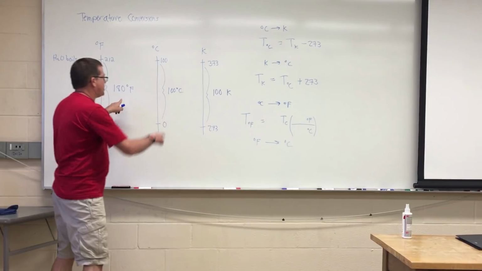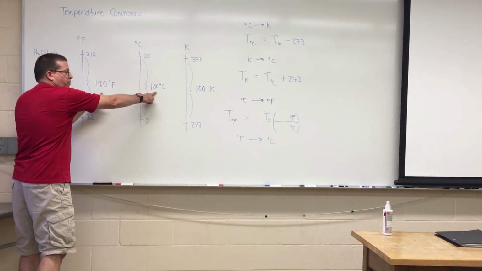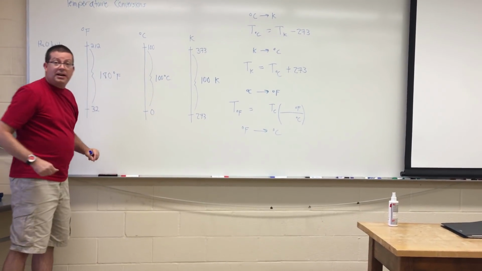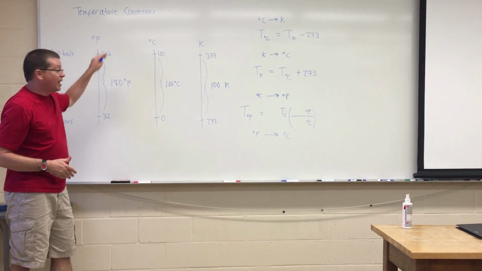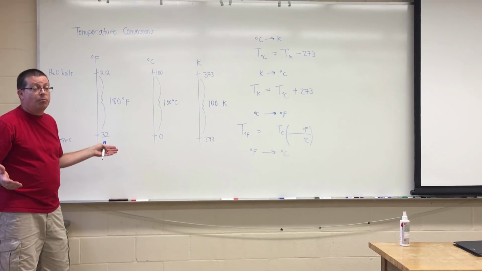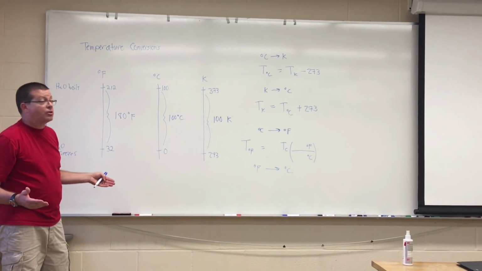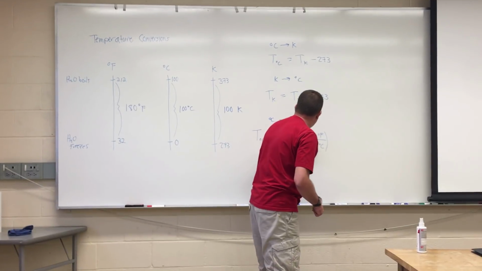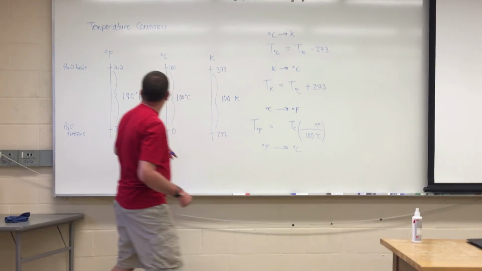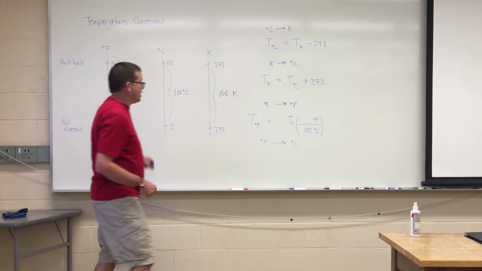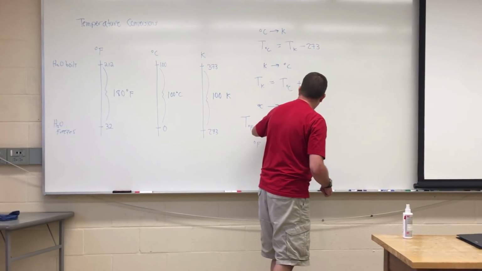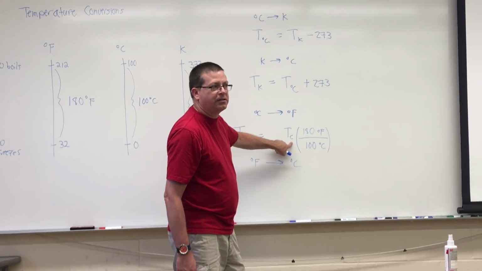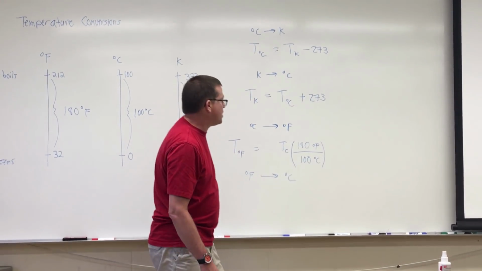So this is where I'm going to use my ratio. Notice that these are equivalent actual magnitudes, and I'm going to cover the distance between water freezing and water actually boiling. So in this case, I can generate a conversion factor based on that. For every 100 degrees Celsius, I'm also covering that same range in 180 degrees Fahrenheit. Notice what happens: the Celsius units cancel, giving me degrees Fahrenheit.